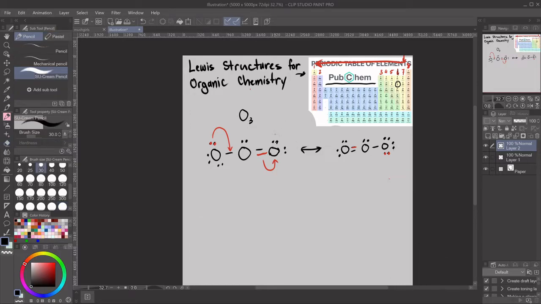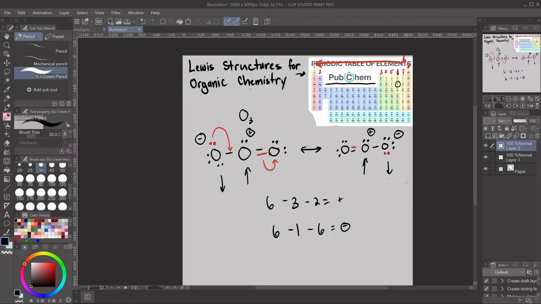So given these two, let's go ahead and write in the formal charges. This middle oxygen, for both of them, has 6 valence electrons, minus 3 bonds, 1 double, 1 single, minus 2 electrons in lone pairs. So in both cases, this oxygen will be positively charged. On the other hand, this oxygen right here and this oxygen right here have the same sort of formal charge equation: 6 valence electrons minus 1 bond minus 6 electrons in lone pairs, that equals -1. So both of these will end up being -1 formal charge.